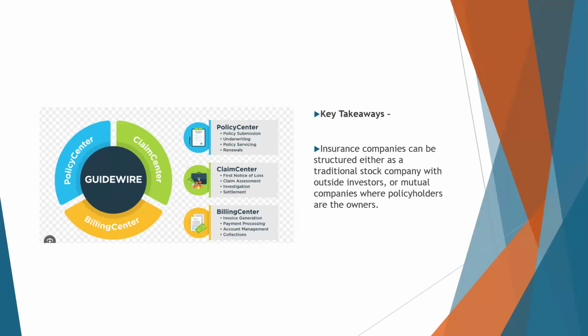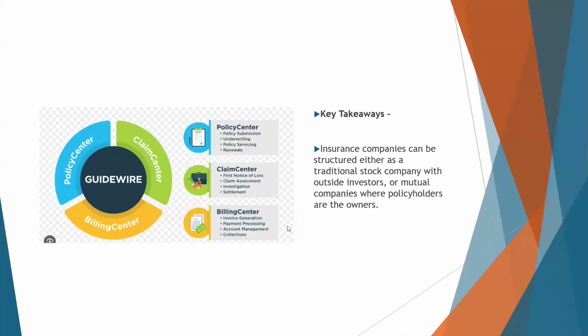Always understand the insurance company is called the insurer, and the person who is taking the policy is called the insured. An insurance company is also called a carrier. Okay, so understand that. And the BillingCenter system is all about invoicing, sending the invoice, and collecting the payment for that particular policy. Any doubt anybody has? Do you guys understand the Guidewire ecosystem?